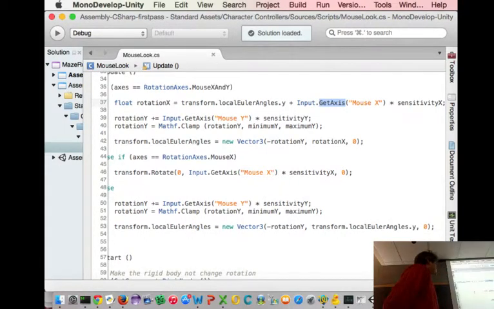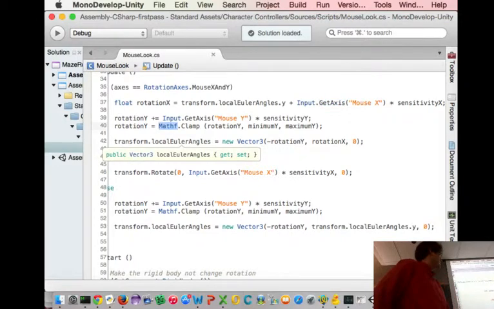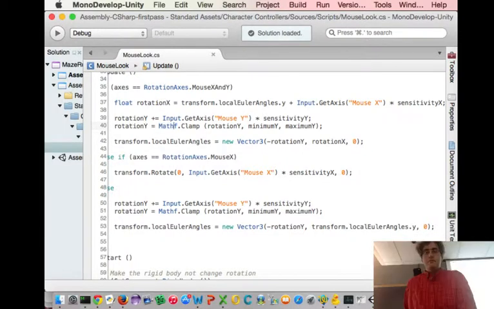It recalibrates it and says rotation Y equals this times that sensitivity. And then Mathf, there's another F showing up. You don't just use the Math module, you use the Mathf module, because everything is floats. And it will catch you every day that you're not using doubles, you're using floats. So Mathf is really important.